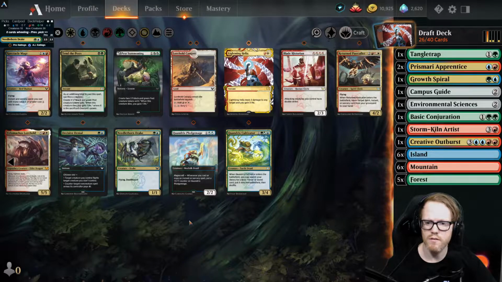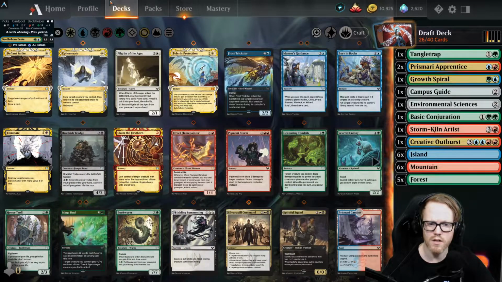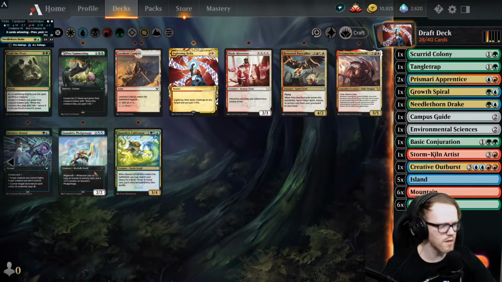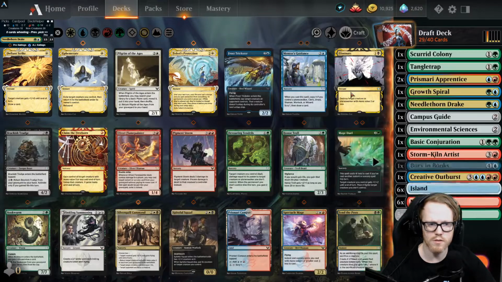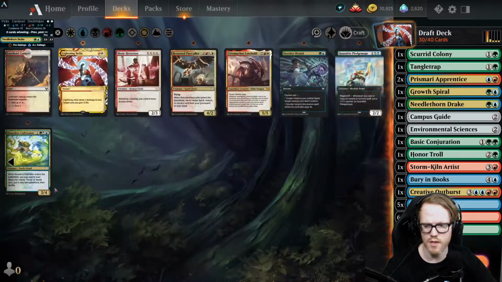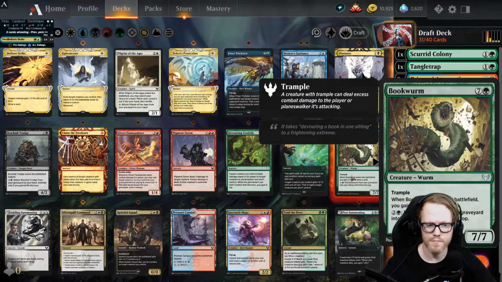Szarekh Colony. Szarekh Colony. Szarekh Colony. Szarekh Colony. Szarekh Colony. Right there. Needlethorn Drake, which I saw, he's hanging out over here. Bury in the Books, which I think is on the first page. Bury in the Books. Bury in the Books. Honor Troll, which I think he slid up here because I'm taking cards out. Quandrix Pledge Mage, which is the second to last card. Bookworm.